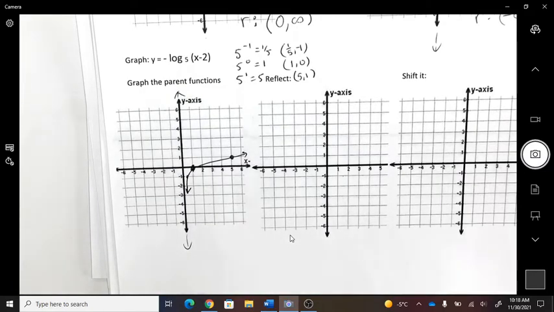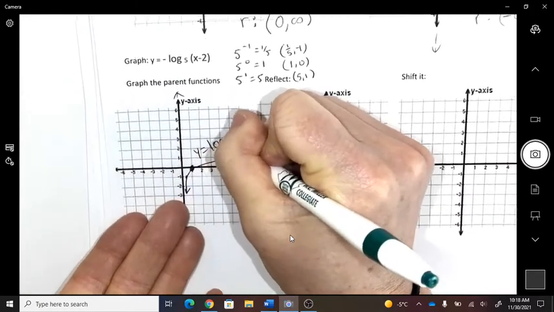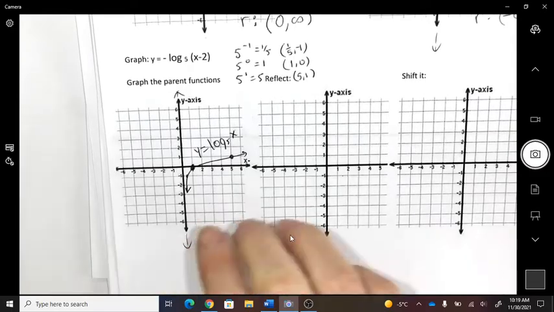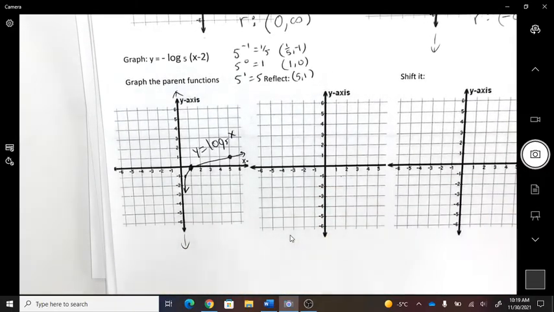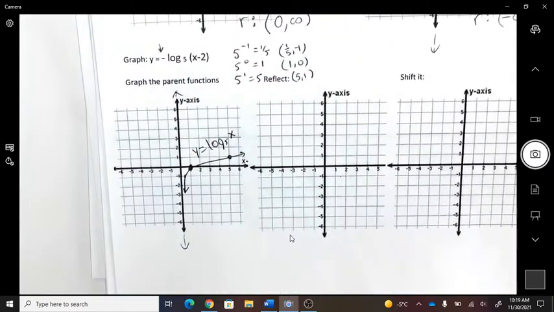Okay, so that's the basic. You don't have to graph that, but I just want you to see the basic, because we're going to do some transformations to this. I had it step by step, but let's just go right to the end here. What is this? A, B, C, or D?